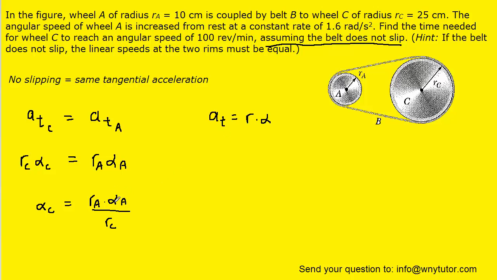So we're going to be filling that in for alpha A. And then the radii of each wheel were given in the question as well. So we'll plug in. So when we simplify this the centimeters would cancel and this would leave us with 0.64 radians per second squared. Again this turns out to be the angular acceleration for wheel C.